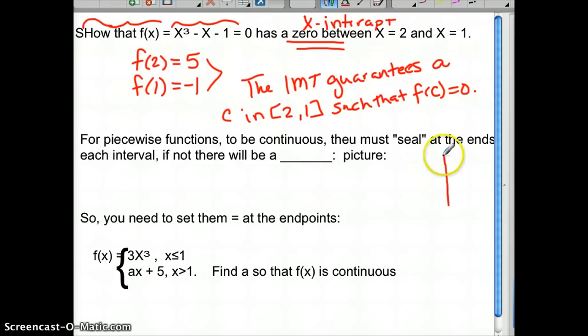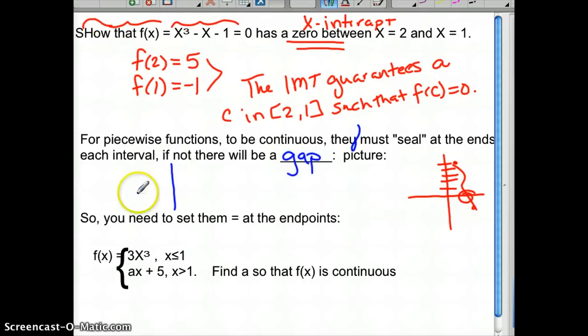Again, the graphical approach even makes it clearer. If you have some function that's at 5 and then it drops to negative 1 and it's continuous, at some point there you've got to hit the x-axis or have a 0. Alright? So the next topic up to date is these piecewise functions. And for those to be continuous, I think most of you have intuitively already decided. A couple of you guys said in class they have to be equal at the ends or seal up there. If not, what's going to happen is you're going to have yourself a big old gap.